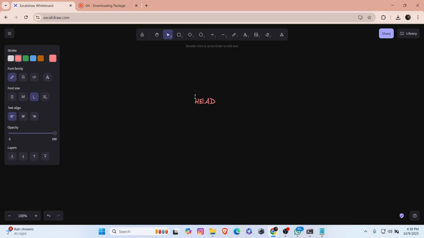HEAD is the git way of saying where you are right now. It is a git way of tracking your location, I mean your position.